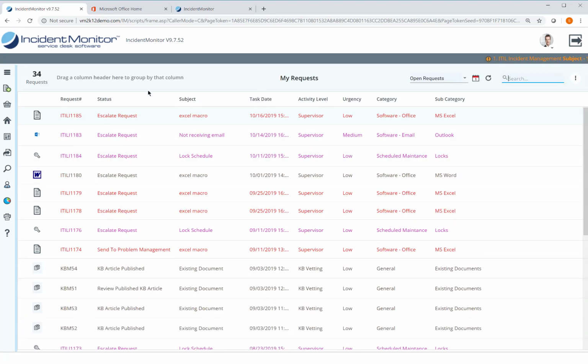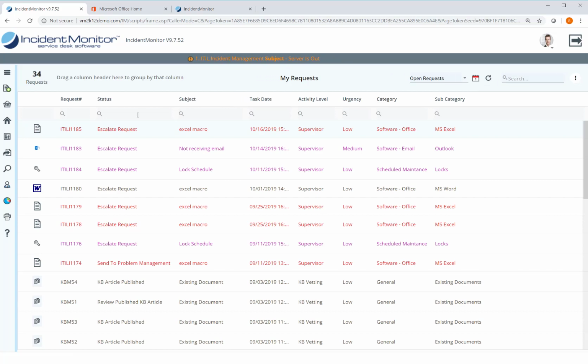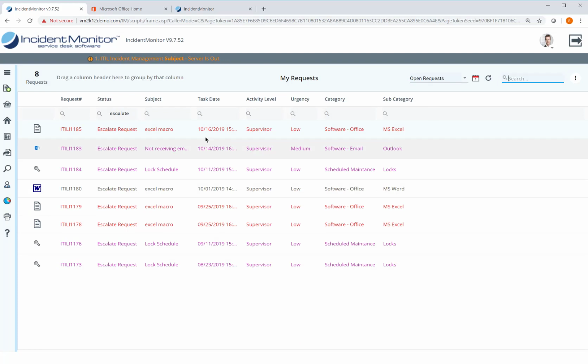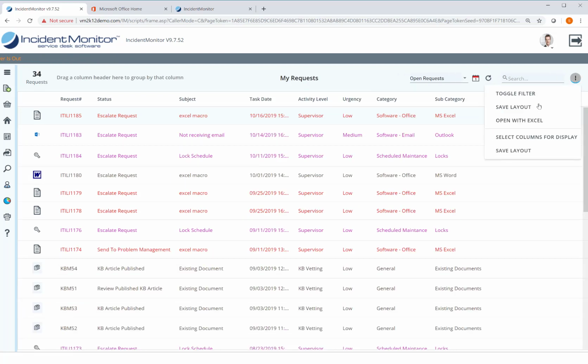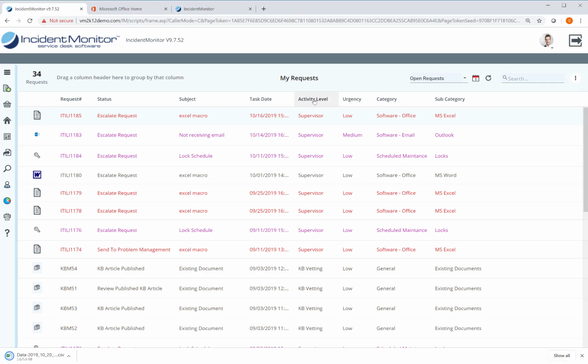So just a few enhancements in here. We've actually cleaned up our grids quite a bit, giving the users a bit more functionality. So here we can toggle filters, and you can start filtering on anything you want, on any of these columns, and you can apply multiple filters as well. Okay, clear the filters. We've got a direct export to Excel everywhere. We had this before, but now we've basically put that everywhere.